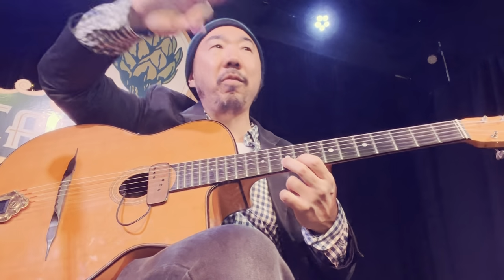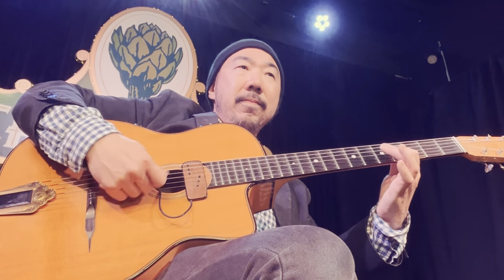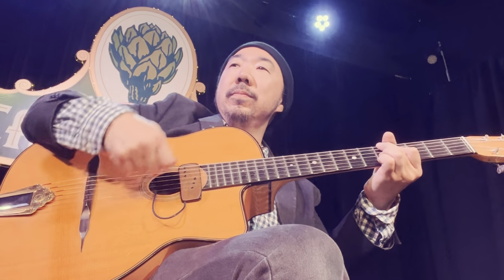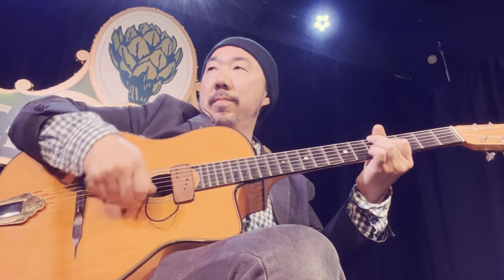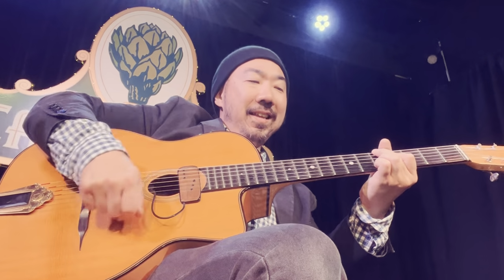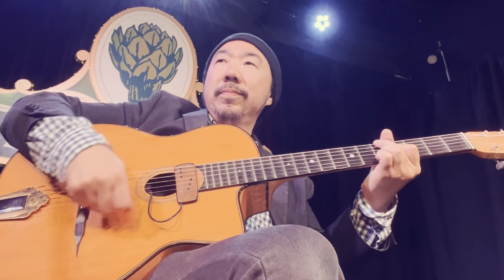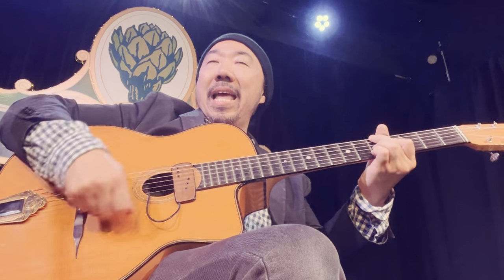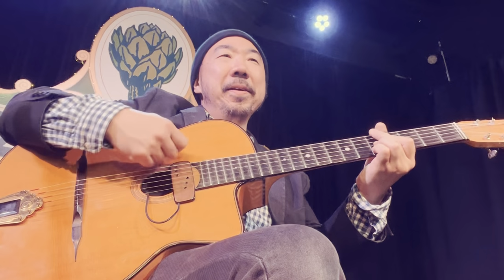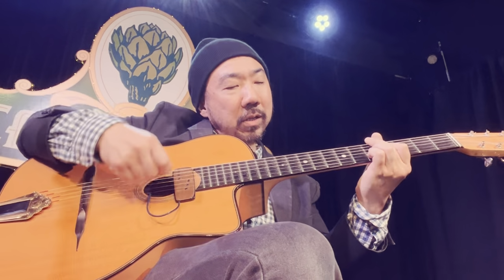You don't have to blaze all over the fretboard. Keep it simple, keep it swinging. Again, just something that simple. You can leave some space. Space is always good. And if you don't start where the next person starts, that's okay, it'll be harmony. And just get used to doing those little riffs.